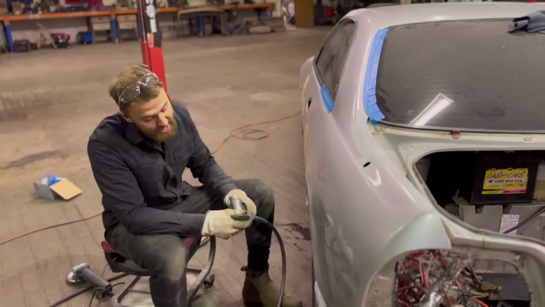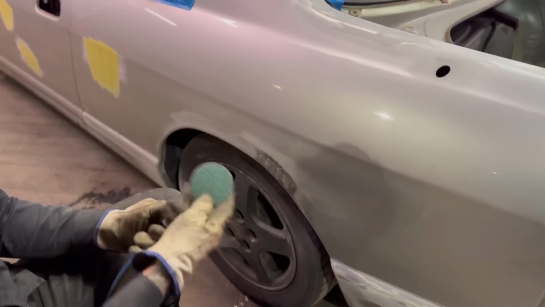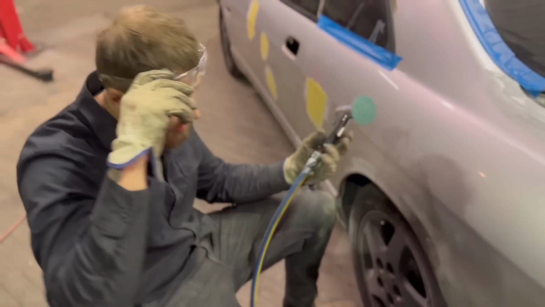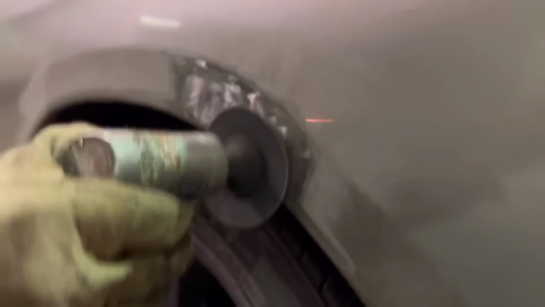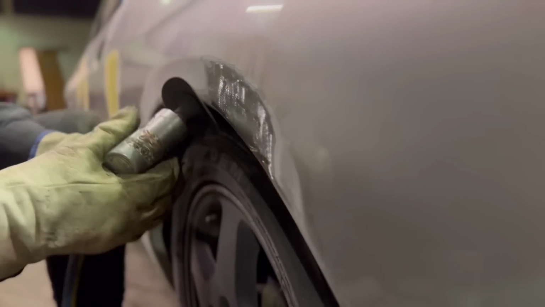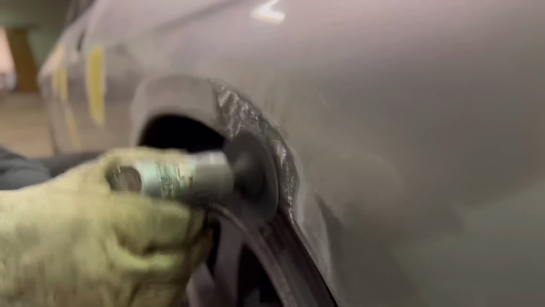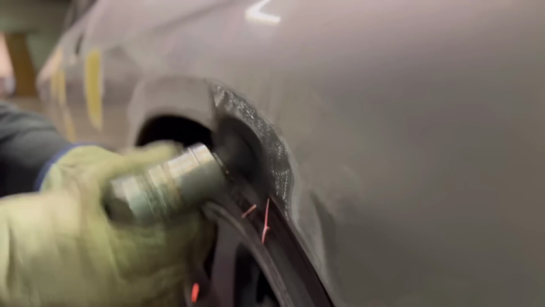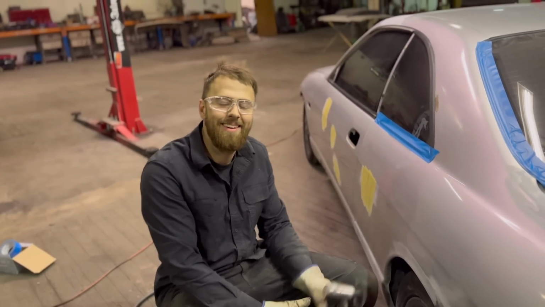Get really fancy. Once you've hit it with a flap disc, you can get one of these air sanders with like a 40 grit pad or an 80 grit pad and go over it, and then you get the real fancy Instagram finish. That's how it's done.